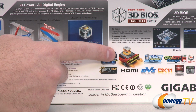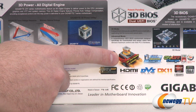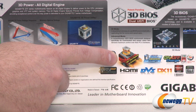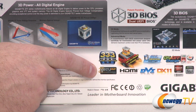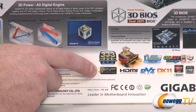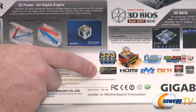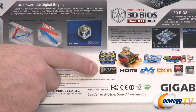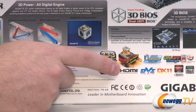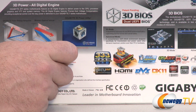The Z77 chipset gives you Intel Smart Response technology, which is SSD caching, so you can pair a lower capacity SSD with your hard drive to accelerate its performance. You get Virtu MVP, which is a great way to team up your integrated GPU and your Sandy Bridge or Ivy Bridge processor with a discrete graphics card to increase your frame rates, and there's some other functions of that available, such as Intel's Quick Sync technology for video encoding. You also get HDMI outs, DVI outs, you get the mini DisplayPort outs, all for your iGPU.